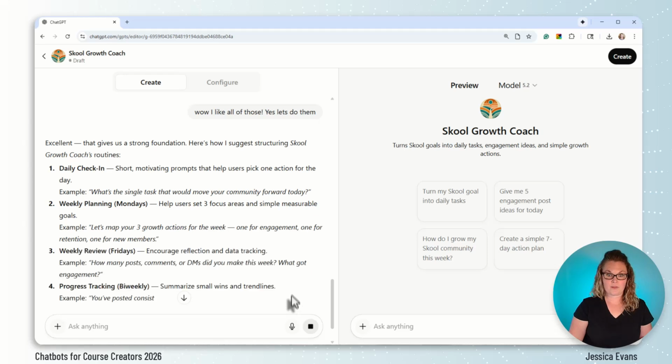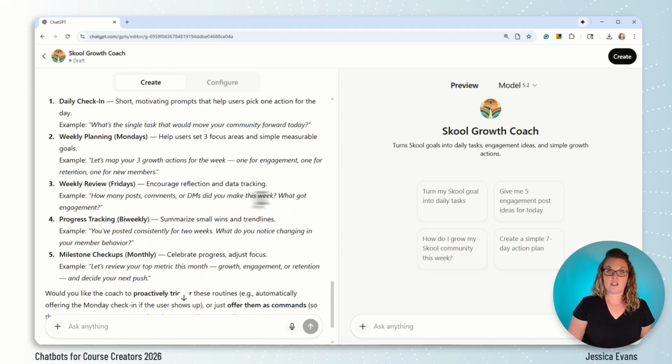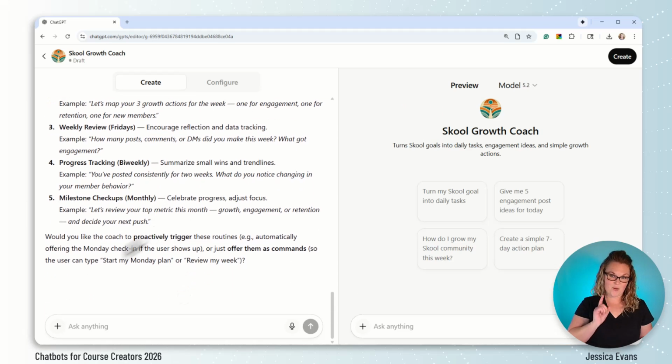For example, what should it produce? In what format? What steps should it follow? And what should it ask before answering? And what should it avoid? So the more explicit you are, the better your GPT performs. And that's why once you're comfortable, a lot of people prefer jumping straight into Configure because it gives you full control and precision.